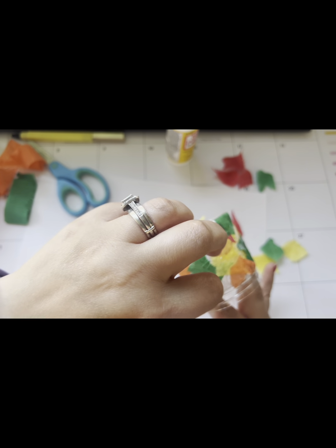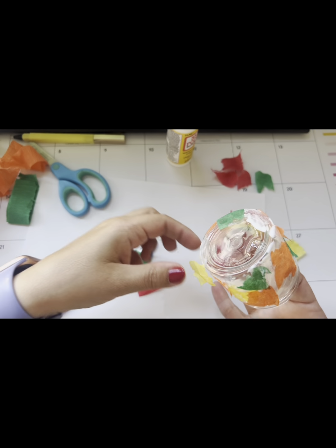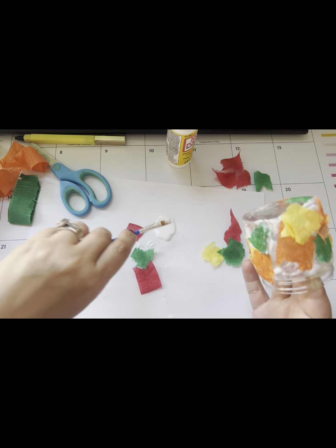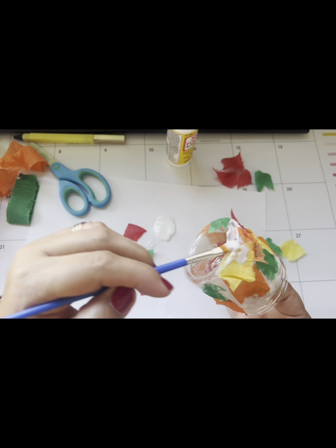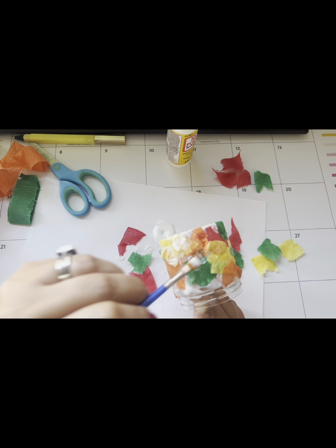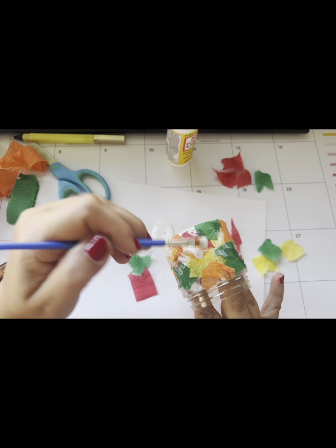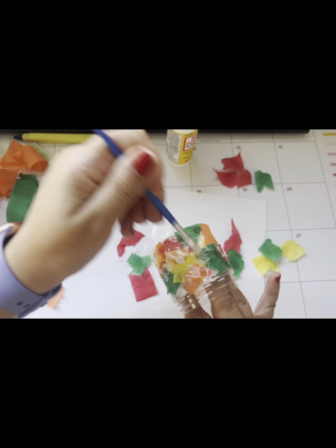But I like the mix of everything because fall is a bunch of colors. Like this yellow one wants to join the party, so here we go. Maybe time for more red. You can see I'm kind of alternating on mine. And then I'm gonna go in and cut out, I want the word gratitude jar actually on mine. So that will be something I go back and cut out, because I haven't cut it out yet.